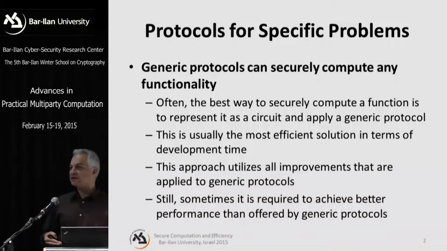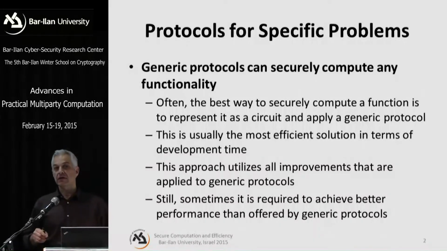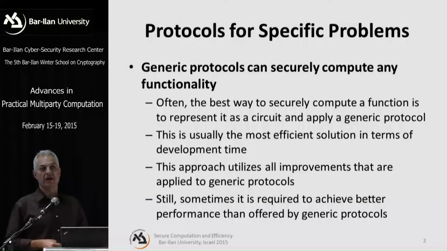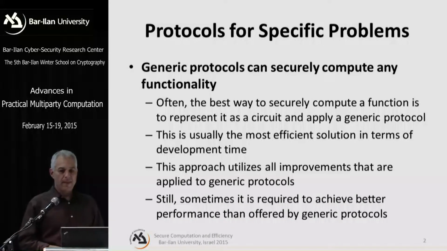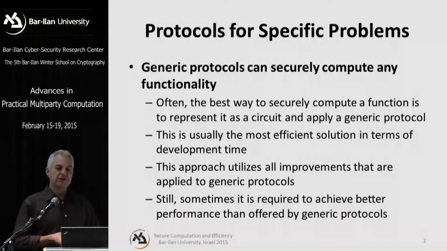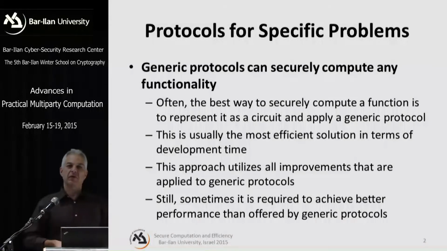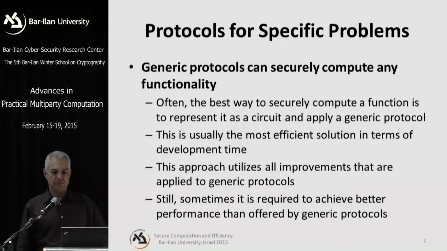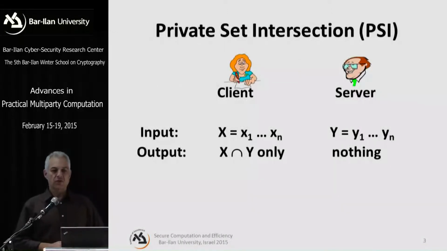One reason is because the circuit representation of set intersection is not that efficient. So you can use generic programs, but they work on circuits, and the circuit representing the algorithm for solving this problem is not very efficient. And the other is that if we look at a specific problem, we can have new insights and design a better protocol.